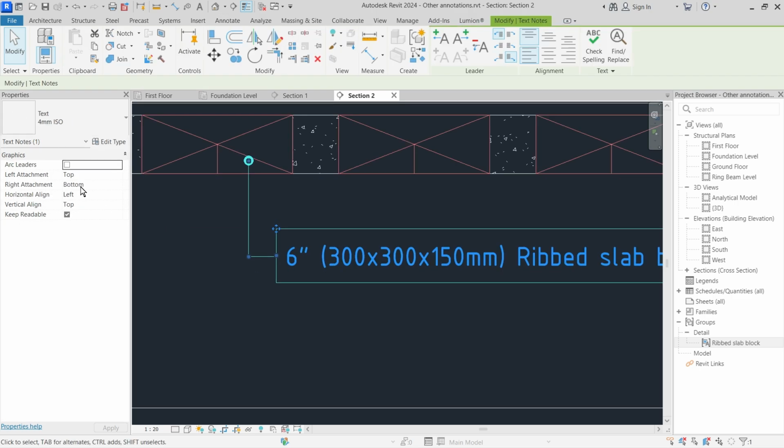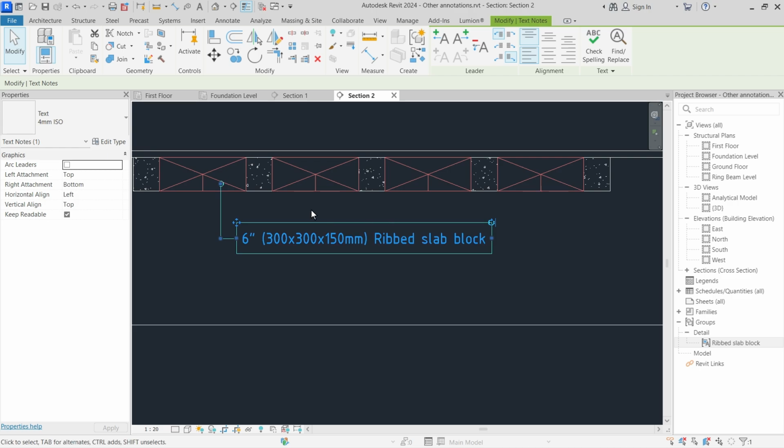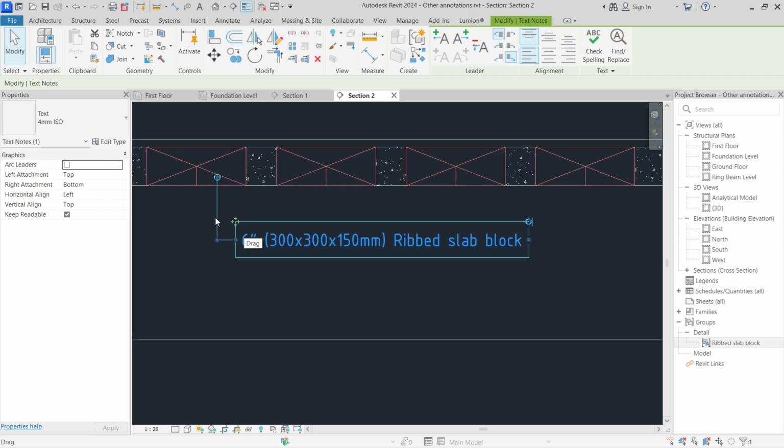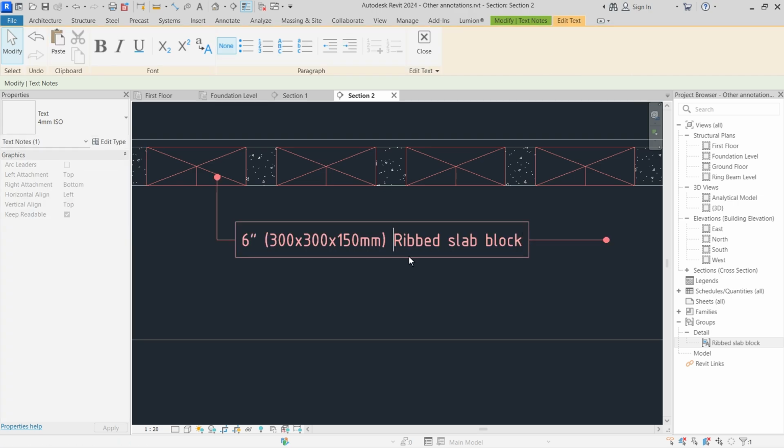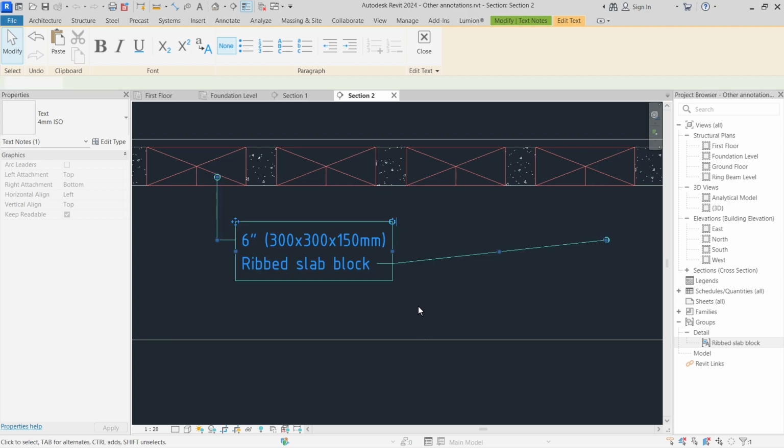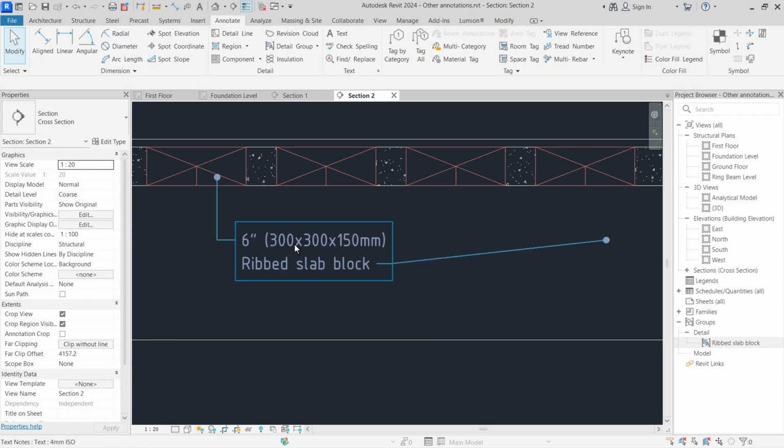On the left here, the left attachment is set to top, right attachment bottom, and horizontal alignment is left. This normally affects the text if you have multiple lines of text, because look at this. If I add another leader on the right, it's right in the middle, however much this says bottom. And this is right in the middle, however much this says top. But if I add, let me break this here. Now this is what this means.